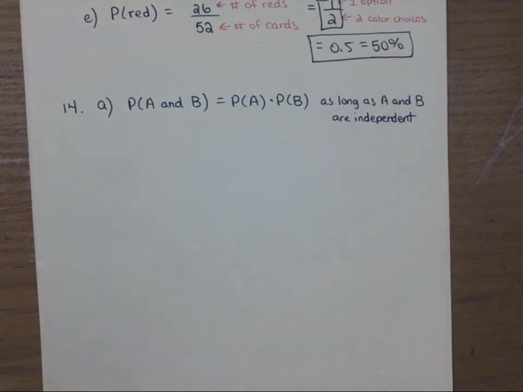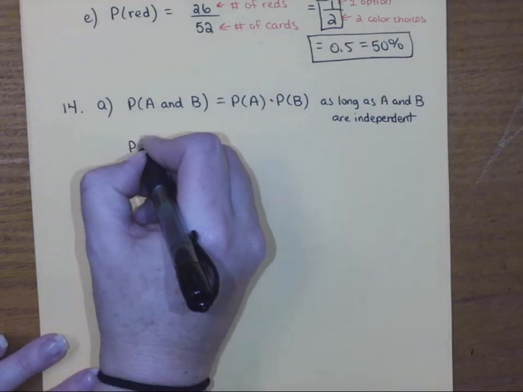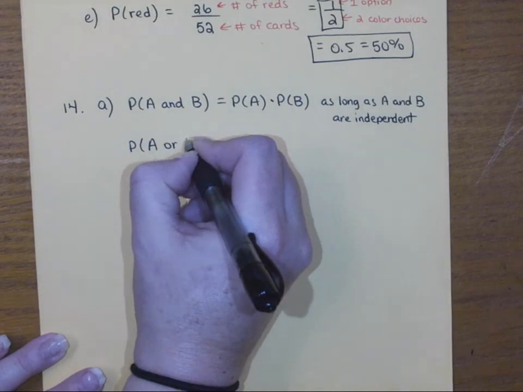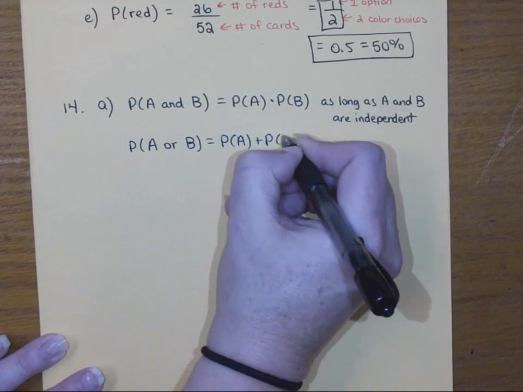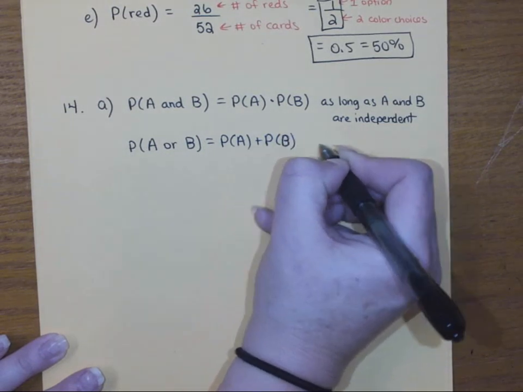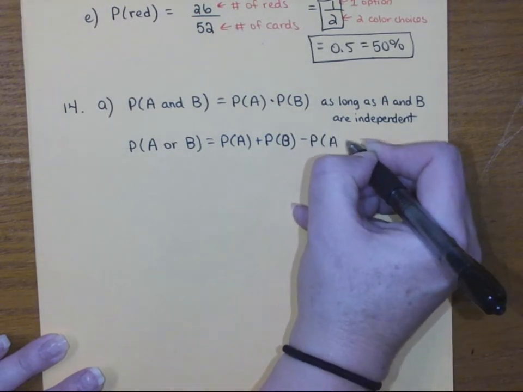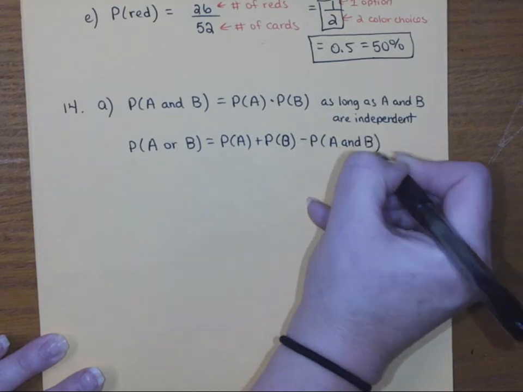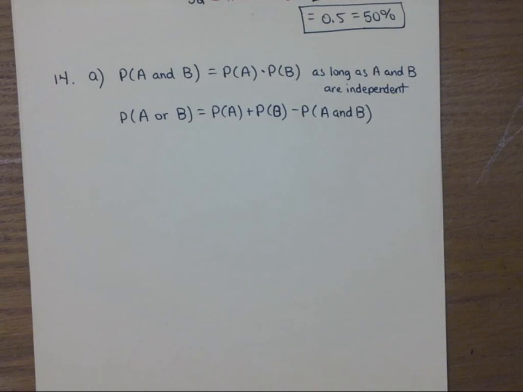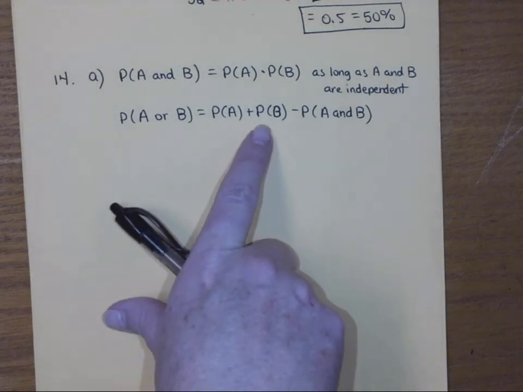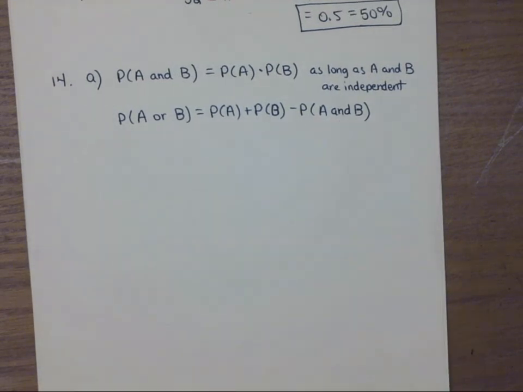Okay, we talk about that when we talk about with replacement versus not. So we'll get to some of those examples here in a bit. But the probability of A or B is the probability of the first plus the second minus the probability of A and B. Okay, remember this avoids counting a single item twice. If there's an item that shows up in both categories, you don't want to count it twice, so you take off the double count basically.